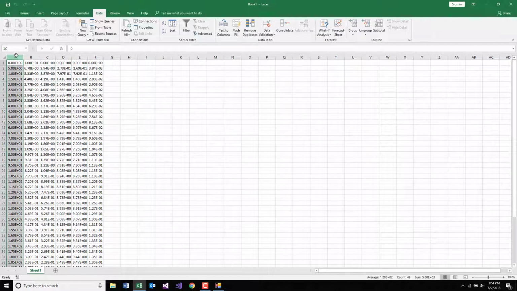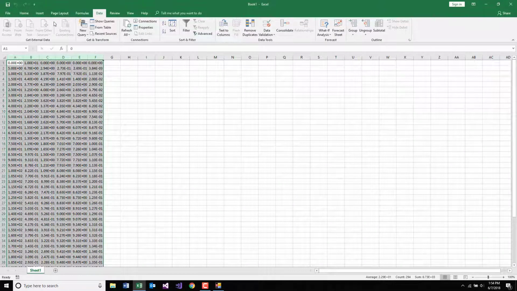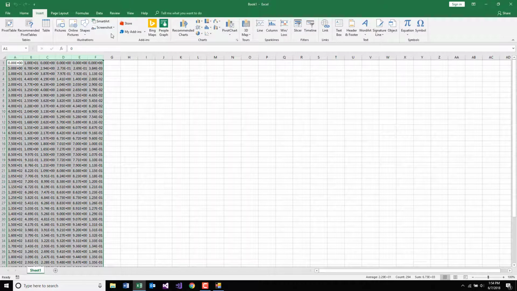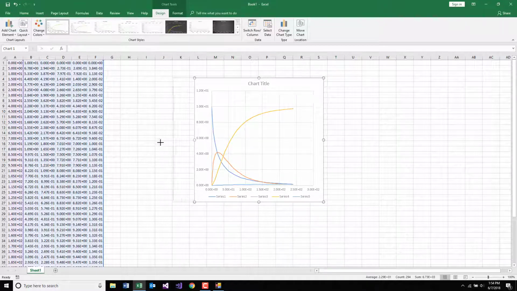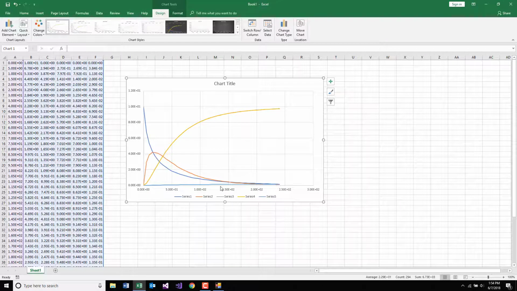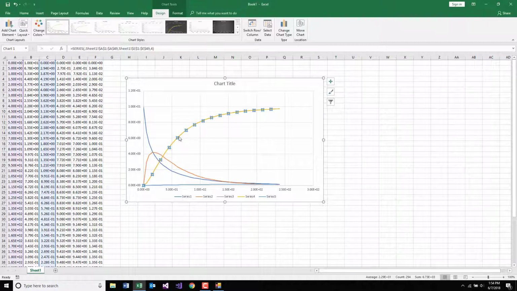Select the columns of simulated data, select Insert, and I'm going to use a chart or scatter chart. The independent axis is time. This curve is the amount of solid drug remaining in the GI tract with time. This curve is the amount of solid dissolved drug in the GI tract with time. And this is the amount of absorbed drug in the body.